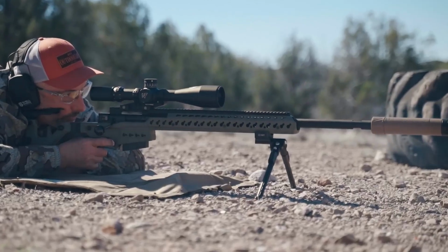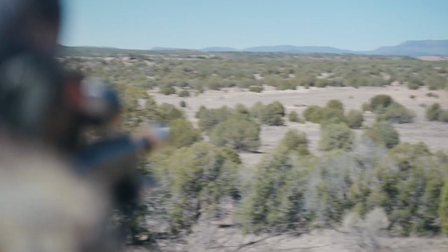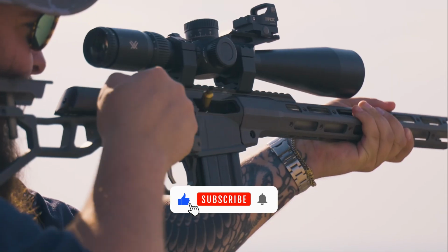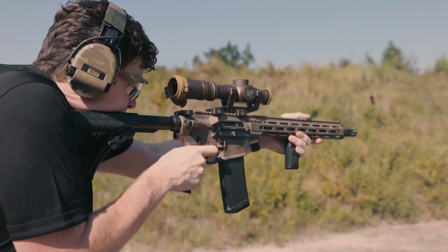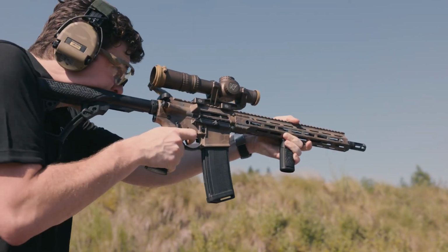I've wasted money on rifles before. Rifles that kicked like a mule, rattled like a shopping cart, and grouped like I was throwing rocks at a barn door. I've also owned rifles so smooth they felt like cheating, the kind that make you grin every time you squeeze the trigger. In 2025, I can tell you with zero hesitation that there are a handful of rifles that stand above the noise.